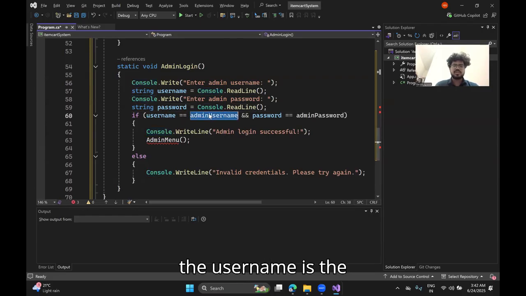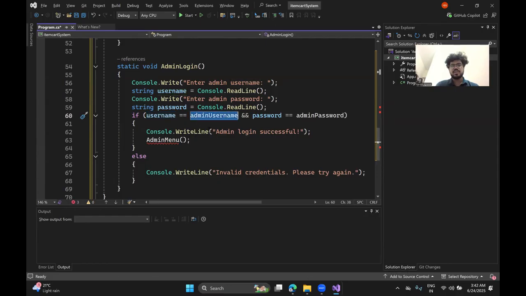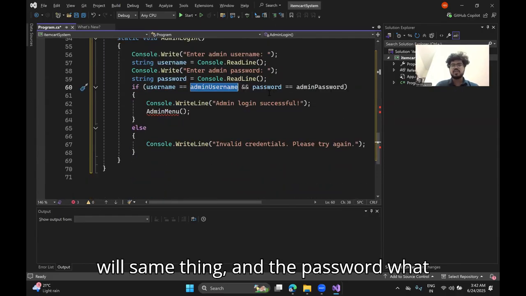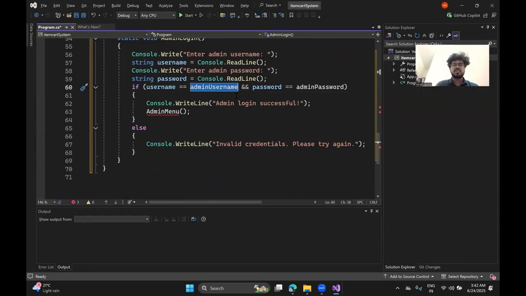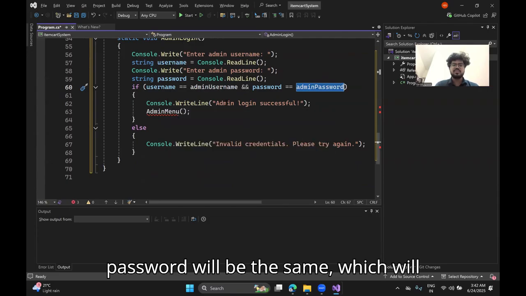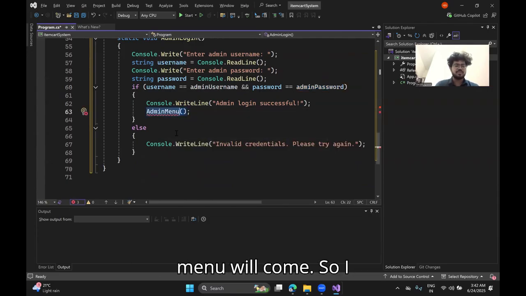If the username the user enters and the admin username are the same, and the password the user enters and the admin password are the same, then admin login is successful and the admin menu will come.